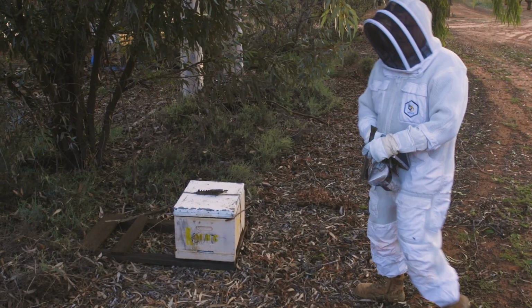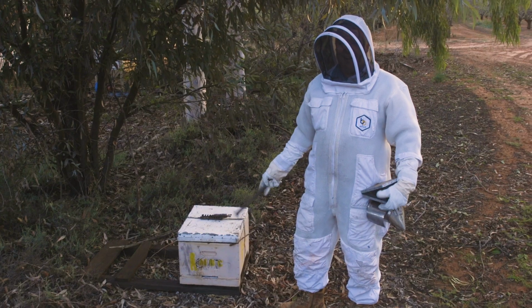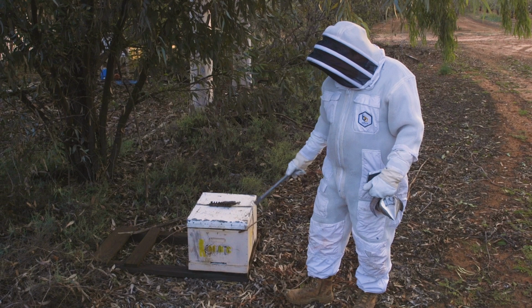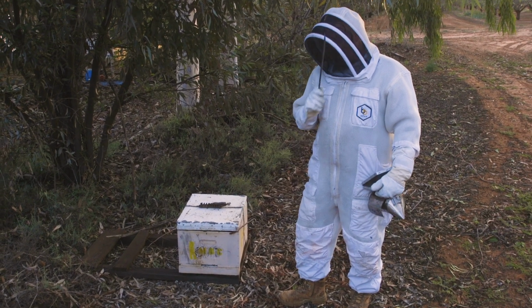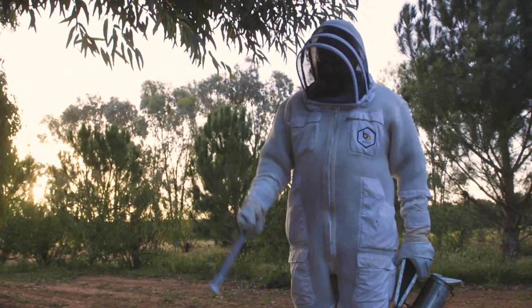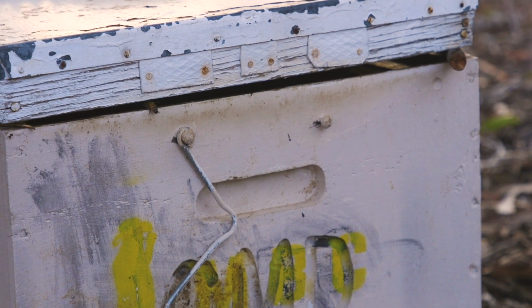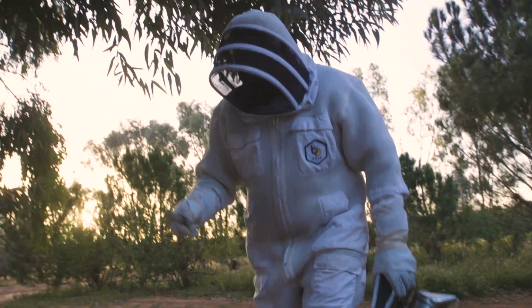Now if you're wondering why I've got sticks under the lid, the girls have to come in and out of the lid in the original format because the floor was just covered in honey. So I think they've done a very good job, but we're about to find out. I was just observing them. We go to all the trouble of making them landing boards down the bottom, but they're just landing on the side of the box and just walking in. But anyway, we're going to check them out.